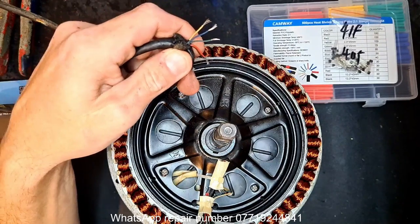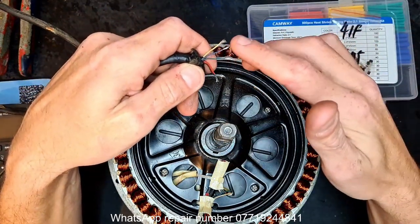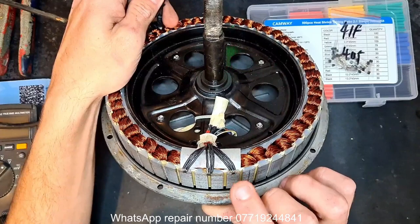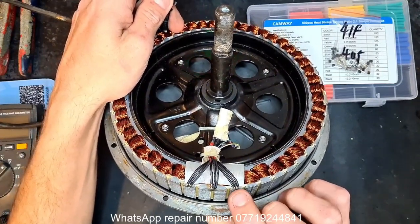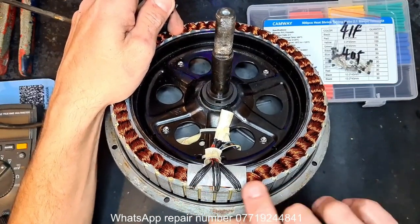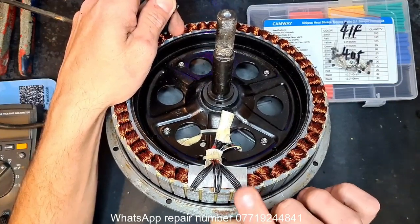First thing to check, obviously, when you're checking if the hall sensors are working, is are you getting continuity or any signal at all coming from each one of these lines to the main head of the pin? Now, these hall sensors have been jumped directly into the motor. There's no hall sensor board. It works, not ideal, but yeah, either way it works. Usually there's a nice green board, and your hall sensors are mounted and you can desolder them on there, etc.